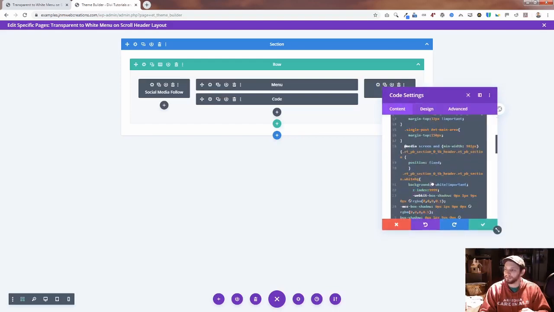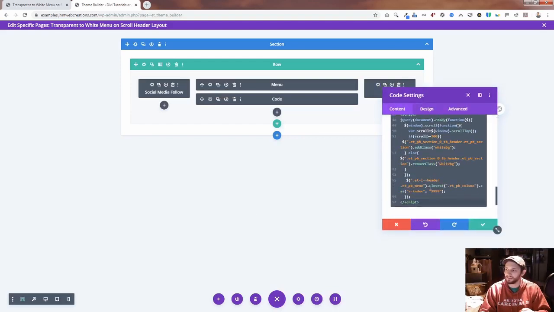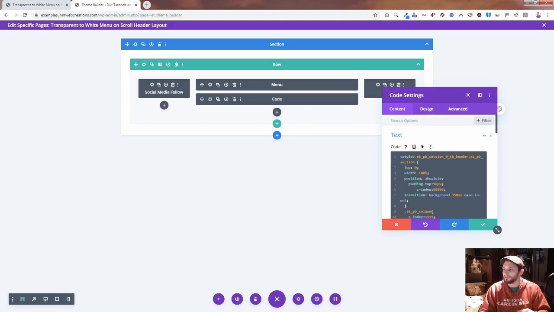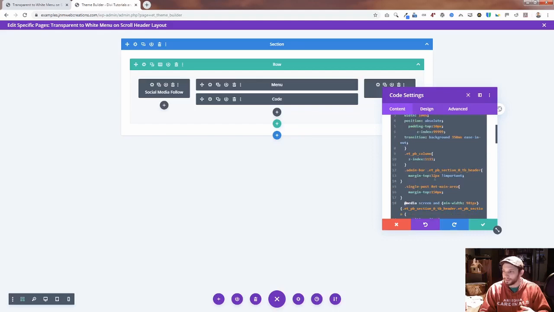And here's all the code, and you'll see this within the tutorial on my page. If you go to my page, or if you were sent to this video from my page, you will see that the code doesn't have to be changed. It should work as is, unless you have some other customized stuff. Then it might be different. I can probably help you with that if you need.